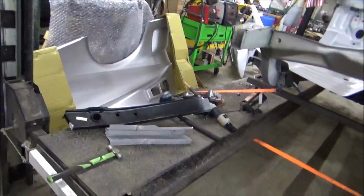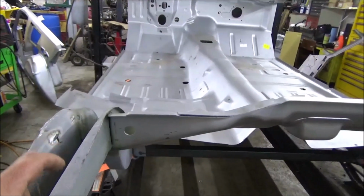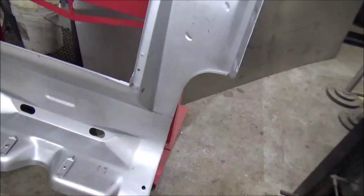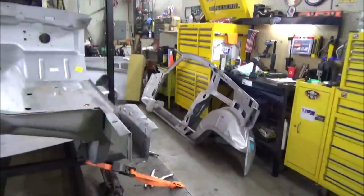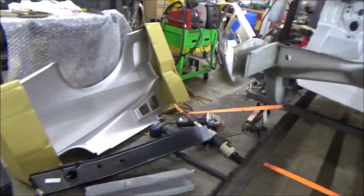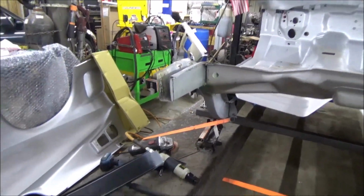And why did I not weld them in yet? Well, I'm not ready to. We have got to get holes punched in here so that we'll be able to weld through to our body pan. And we do have some already there from previous cuts. But I'm going to take my new hole puncher, show y'all how that cool thing works. We'll get all these holes punched, then we can get this together.